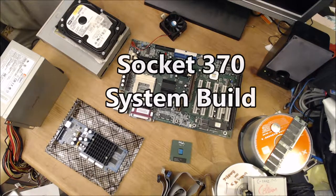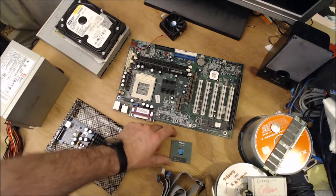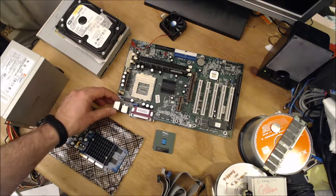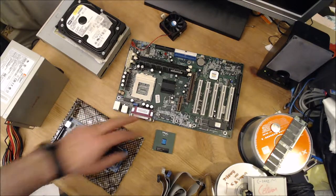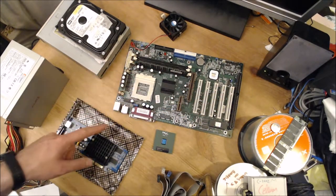Okay, so hello. We're just gonna put together an old system from bits found from computer past. We have an old socket 370 board here. We've got a Celeron 633 processor. This board will probably take up to something like a 1 GHz Pentium 3, although there were a few that were quicker than that. And it's got an AGP, lots of PCI, ISA slot, IDE. It does not have SATA anywhere.